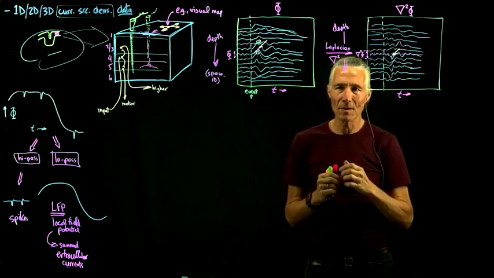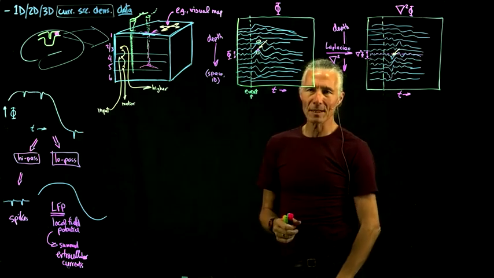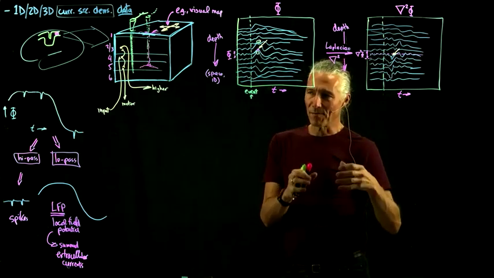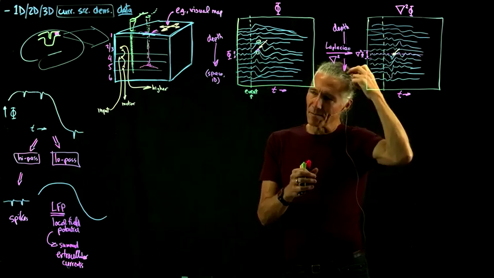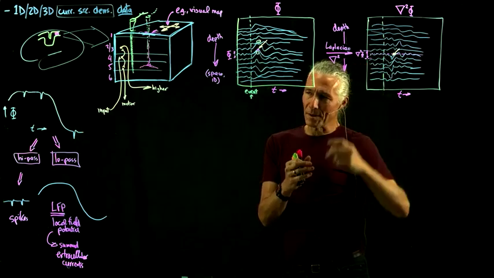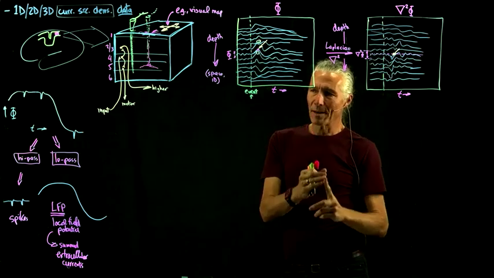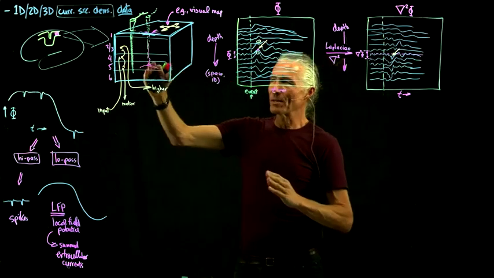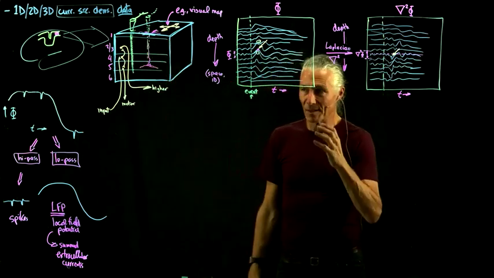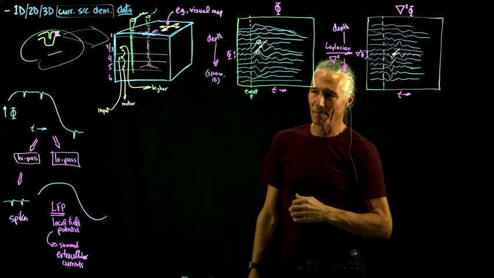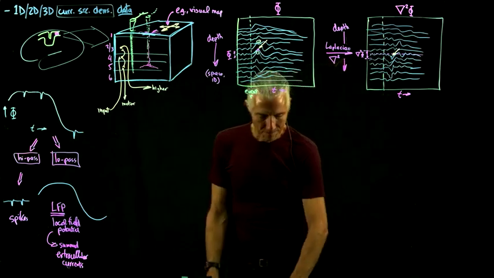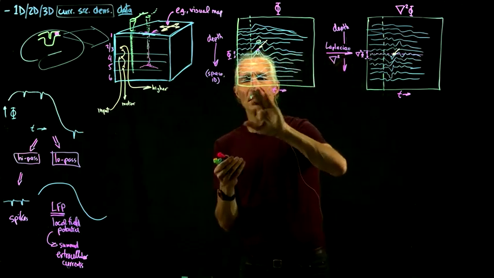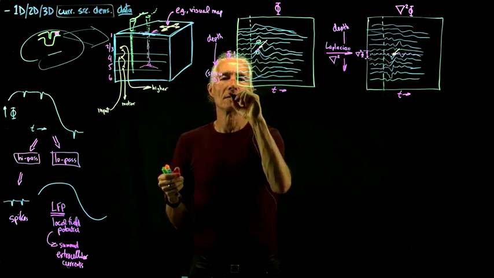So this is the fundamental observation, actual data, that suggests the thing I said before: how do you see current at the scalp? It's because you're getting this coherent activation of these radially aligned pyramidal cells that are perpendicular to the cortex. This is the data that really supports that idea. Okay, so this is the event here.